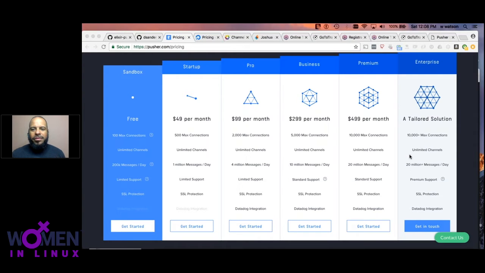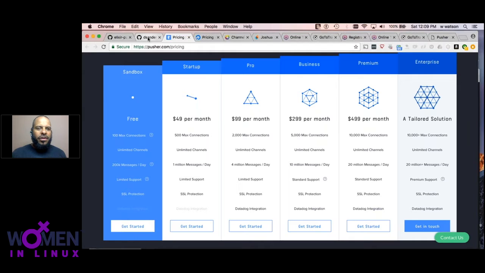But Pusher is a good way to get going, a drop-in real-time messaging component. And it uses WebSockets in order to do that. And you can use that on a regular iPhone app, Android, or responsive web app. It works on all three. It uses WebSockets. All right. So if you want to go, like I was saying, over 10,000 users, you're kind of stuck.